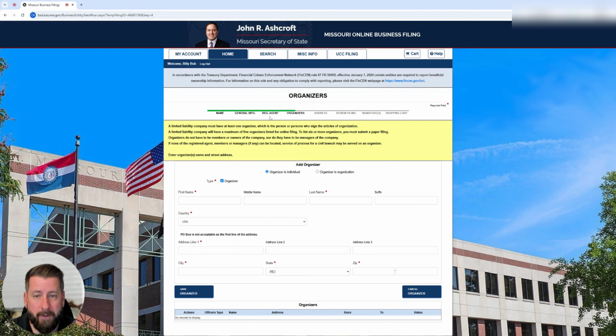The same thing you did with the registered agent. You fill out that information, save the registered agent. It had it down there. Same thing, but you're just going to do this with the organizer. For the LLC, you're putting in your address a bunch of times. That's what the majority of this is going to be, is your address. So let's do this again, and I will fill this out, and then we'll get to the next part.